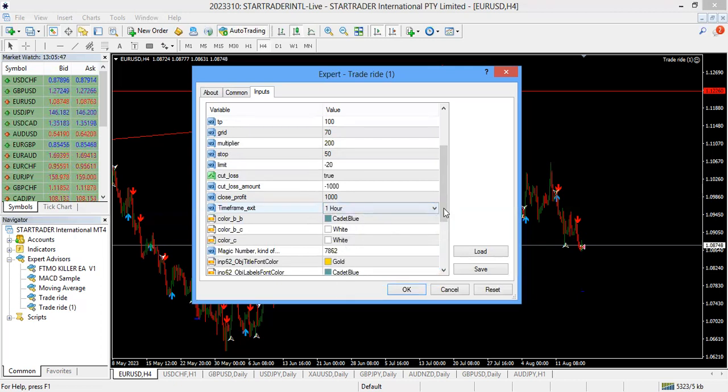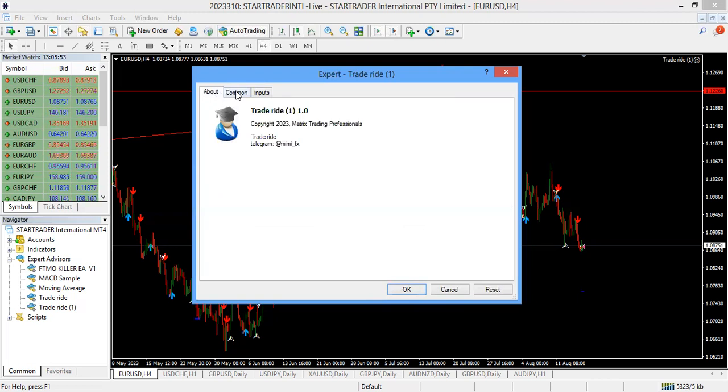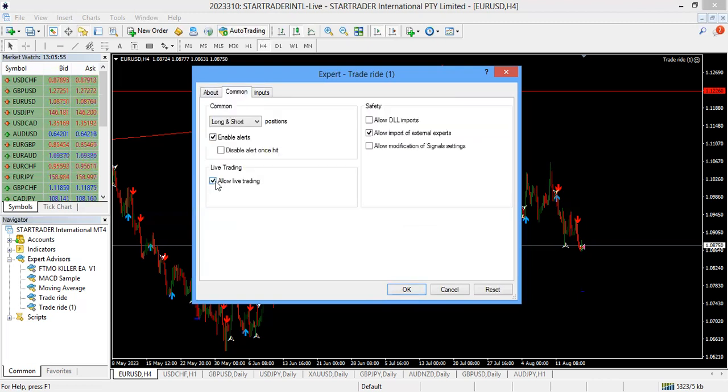1 hour. Then you can modify all this if you want. Okay, that's for the chart setup. So quickly, let's go in. Of course, this by default will be selected, but sometimes it might not be selected. You might not have known. So if your bot doesn't work, come and check if this is activated here.